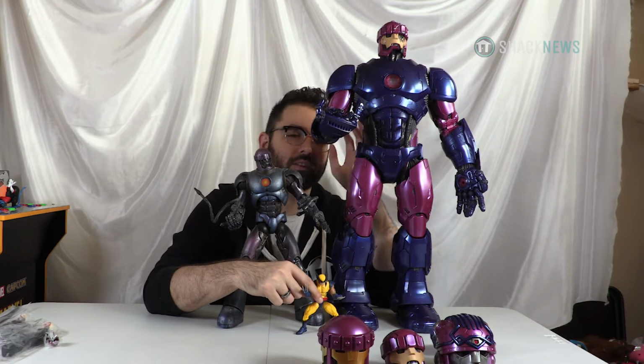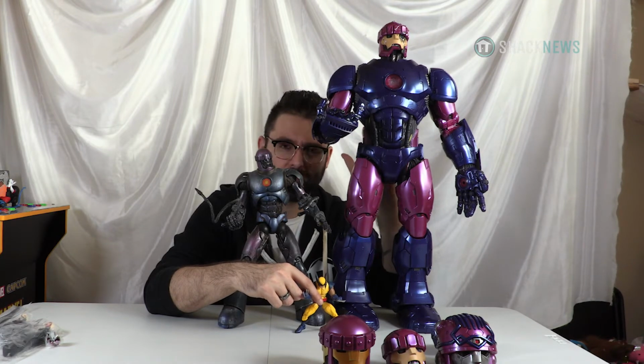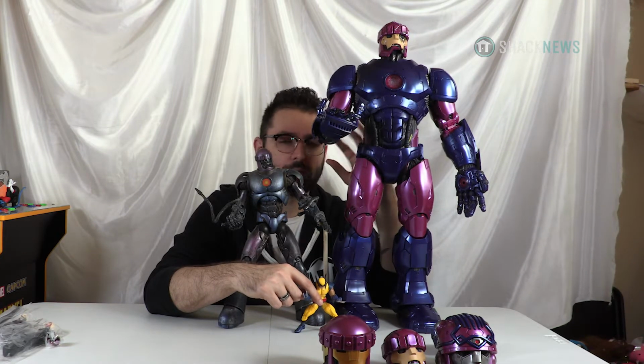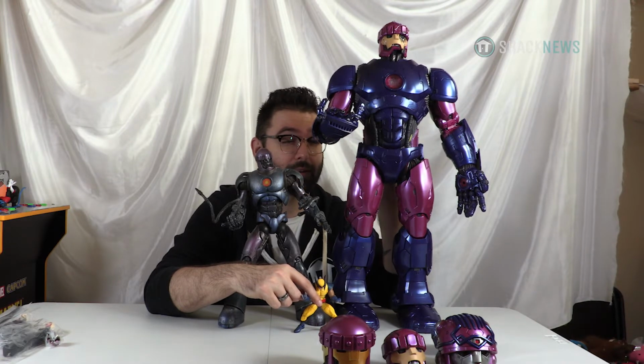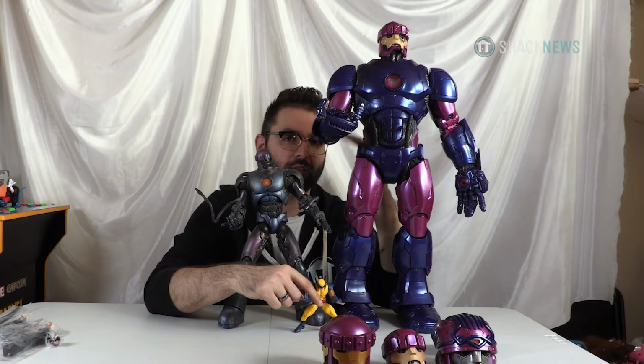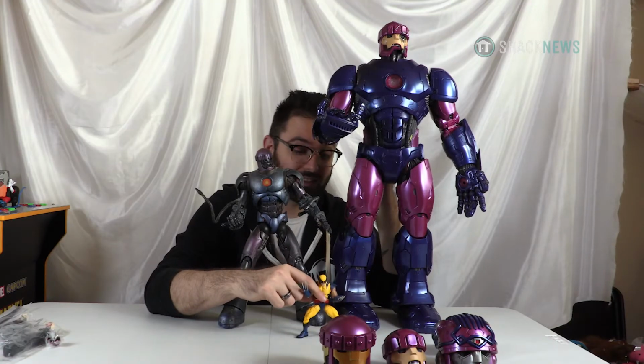I know there are different versions of Sentinels. I don't know which one they used here. I think they used like the Bach one. I don't remember exactly. Please don't crucify me in the comments for that. It's been a long time since I've read X-Men comics. I stopped reading them when Disney destroyed all the books I was reading back when they were making the MCU. And that's true, look it up. Anyway, so yeah, they're used to scale.